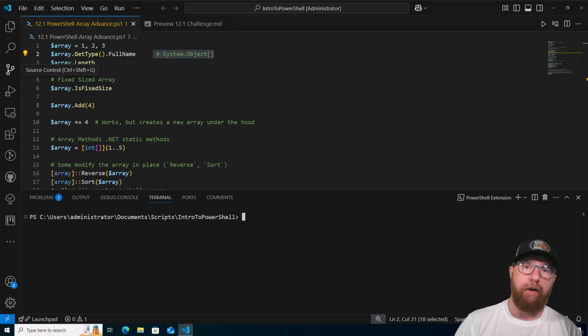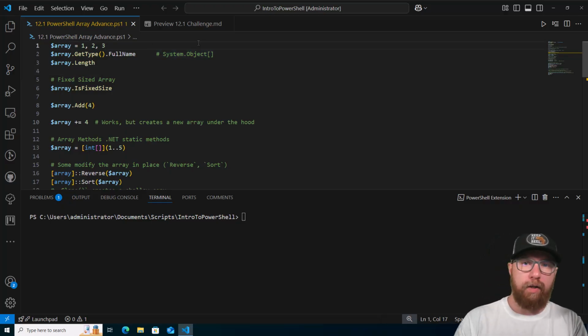Today, it's going to be fun content. We're going to be diving deep into arrays. We're going to talk about System.Collections.ArrayList and regular arrays. We're going to talk about fixed size, which will get you when you're doing scripting and you're trying to add to arrays. We'll demonstrate how plus equals does its thing, and we'll also be talking about some static methods on classes. So without further ado, let's hit that shell.